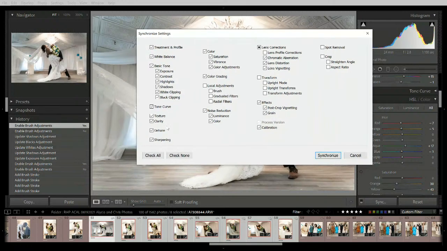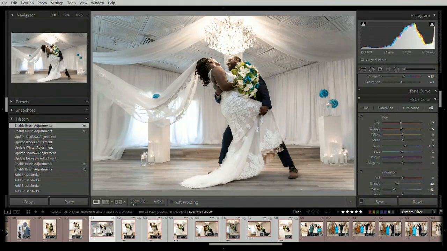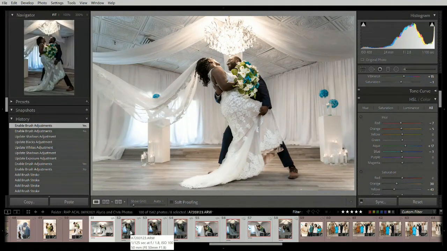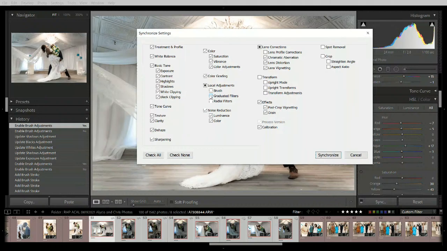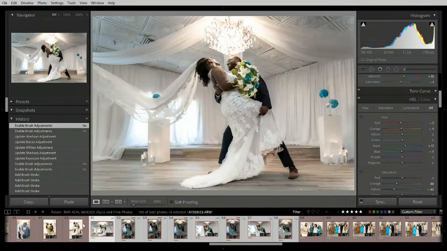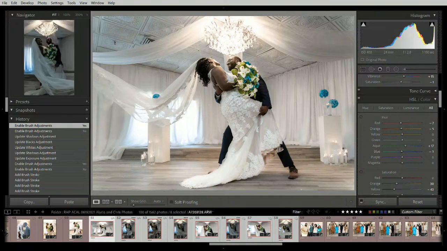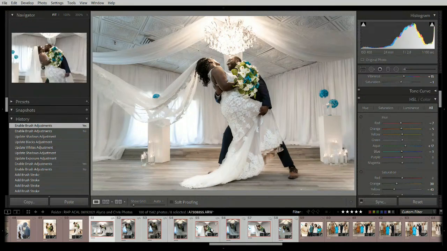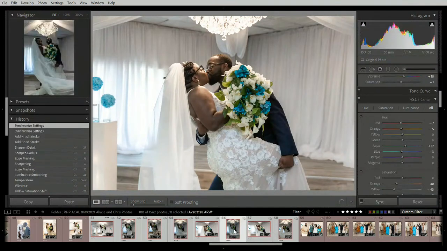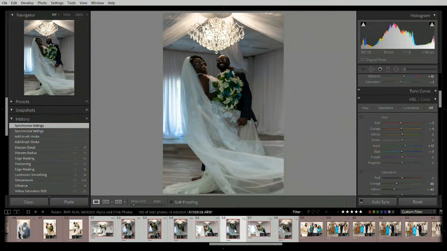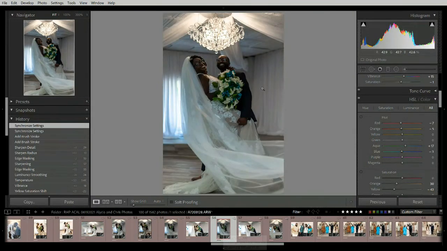And I'm going to tell it to synchronize everything except for my brushes. No local adjustments in brushes. And it should go right ahead and begin correcting all of these for color. In fact, I'm going to sync it one more time and tell it to sync my graduated filters. That should help out a lot. There we go. And if you see down here at the bottom, we can actually see it's pulling in those filters. So this one worked out, turned out nice. This one, not so much. So we can Control D to deselect these and just select this one again.